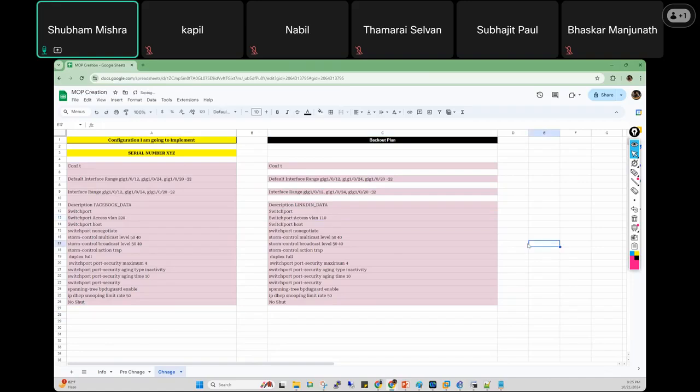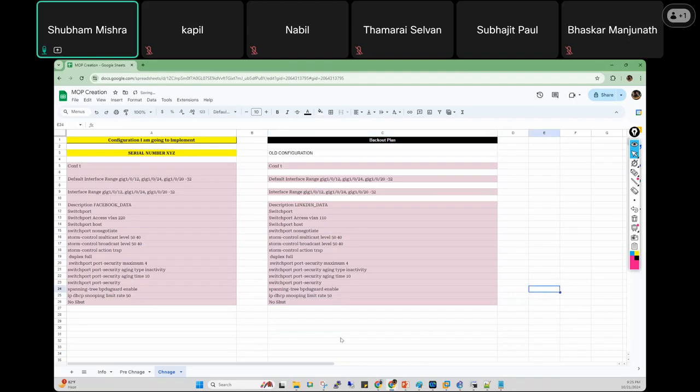That's all. Because these are the basic configuration on every access port. Yes or no? This is the standard configuration for an access port. Yes or no? Everyone, tell me. First, I understand everyone. Yes or no? Clear na? So you put the old one here in the backup plan, yeah? Old one. That is the backup. Yes, that is the old configuration.